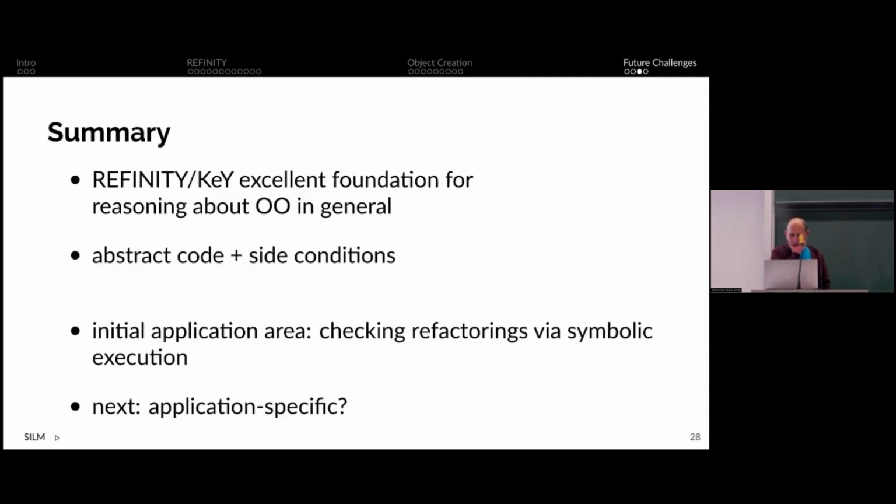So yeah, if you have to deal with real programming in an object-oriented language, here Java, then I invite you to take a look at KeY. It's really good at what it does. You specify concrete code, abstract code, side conditions through annotations. You can use KeY to verify algorithms, Refinity in particular for equivalent code.